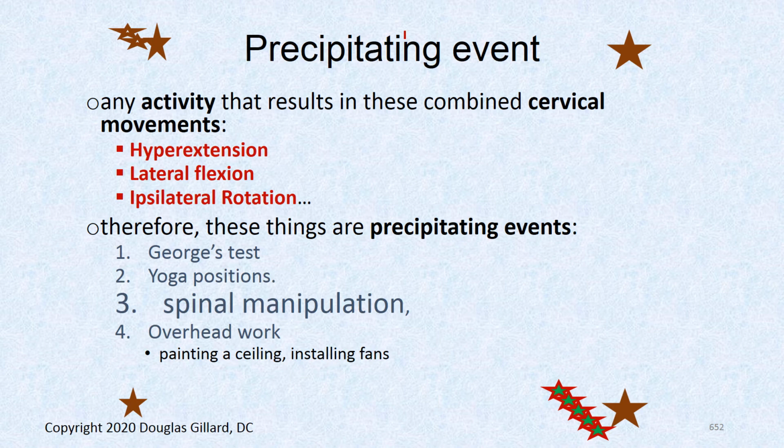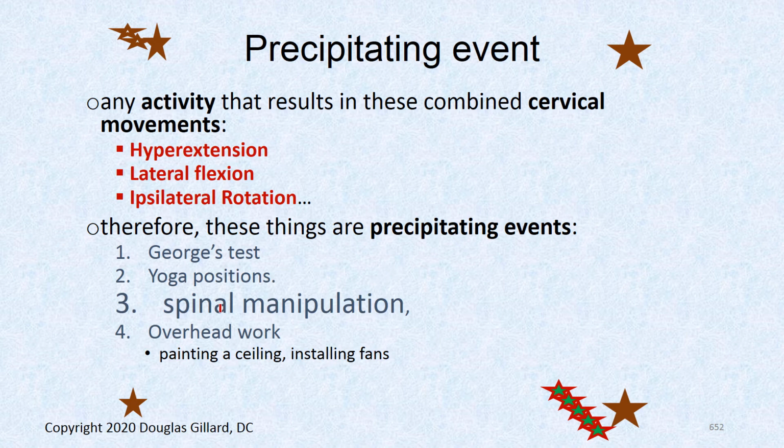All right, so what are some of the precipitating events? Anything that hyperextends or puts the neck into extension, tilts the head back, tilts the head to the side, ear to the shoulder, and then rotates the head. Could be to the same side, could be away, but any of these maneuvers, and maybe just hyperextension, somebody putting in can lights in their house, or painting the ceiling. Just sometimes the extension and rotation combination is enough to jar something loose.